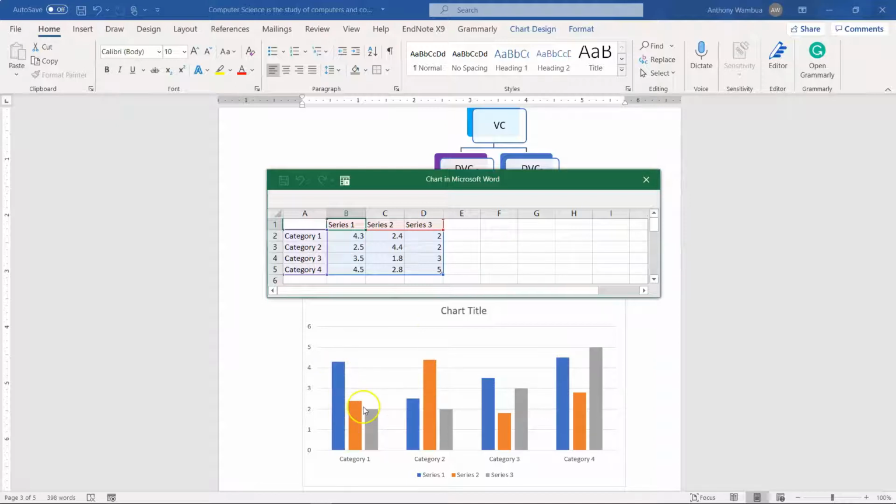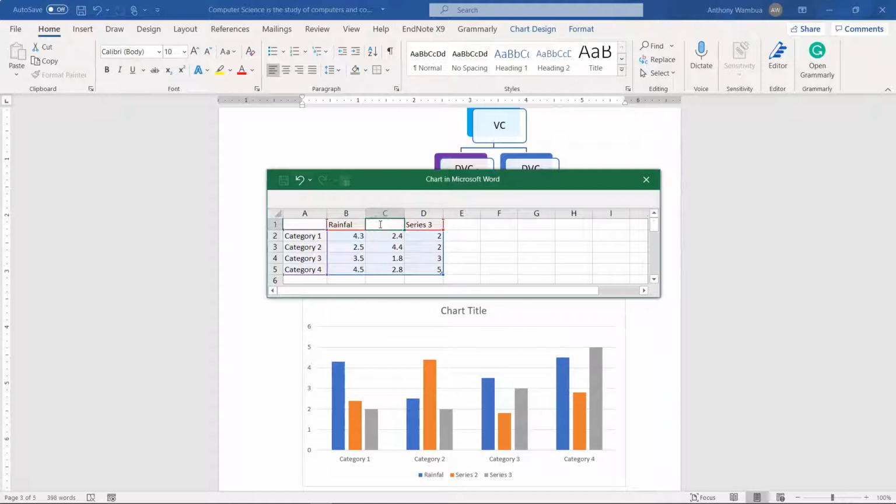We are seeing 3 bars here because we have 3 series. Think of rainfall, temperature, and humidity. We want to track that. So each bar here could represent temperature and all that. So I'll change this series here and write rainfall.